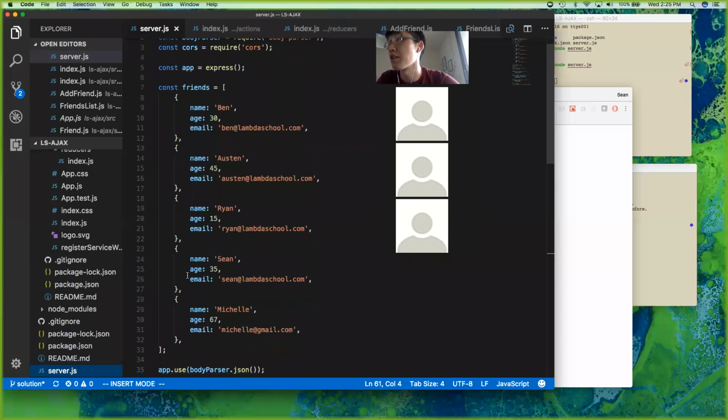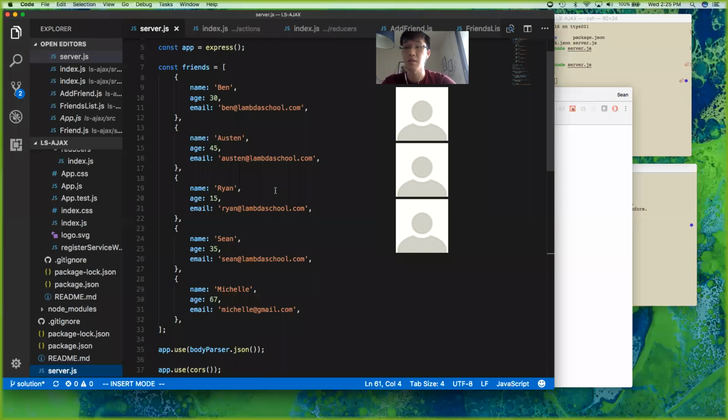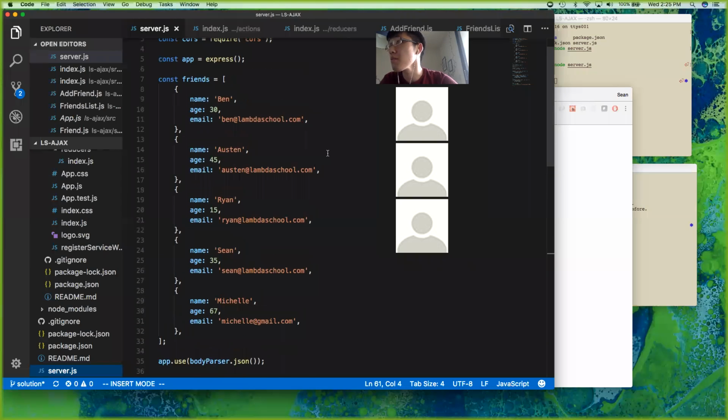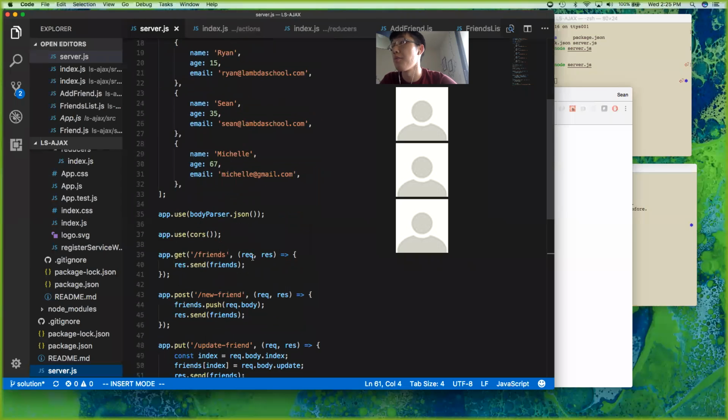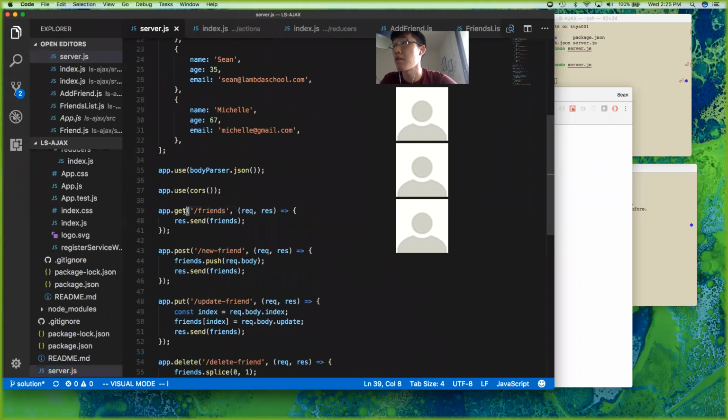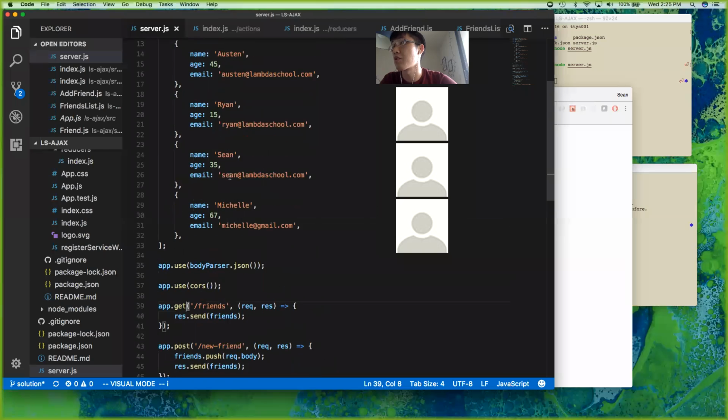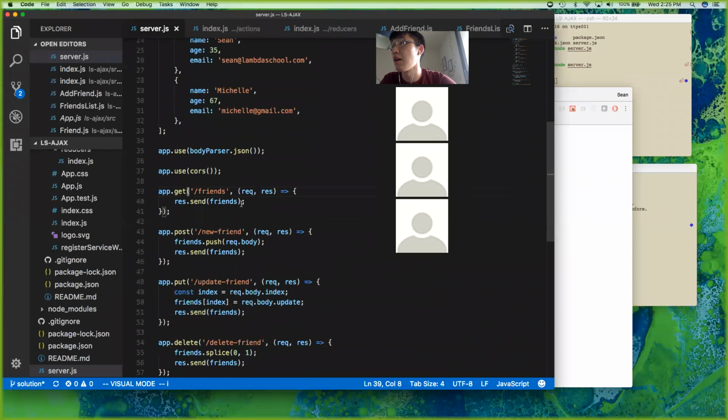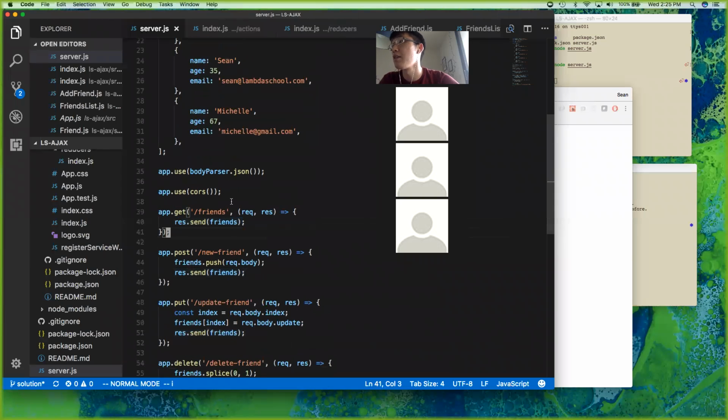you just see we have this hard-coded friends array inside of the server.js file, and this is what initially gets served to you inside the application, right as you start up the server. And so when you make a GET request to localhost 5000 /friends, it just fetches this friends array and returns that over to you. So that's what's going on with this response.send friends. It just sends the friend array back to you.